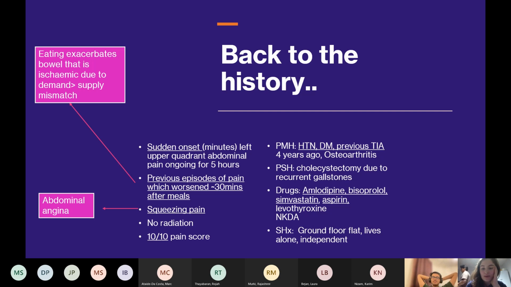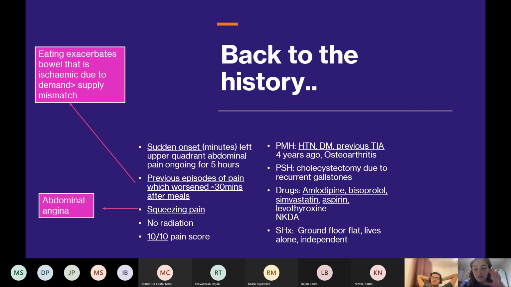Does anyone know why eating would make the pain worse? Okay, so it's basically hypothesized that once you eat, you divert your blood supply. I guess he hasn't perforated yet. If you've perforated, you're going to feel it, and he wouldn't have eaten with a perforation. It's that the ischemia has led to a perforation, but it's instead, yeah.